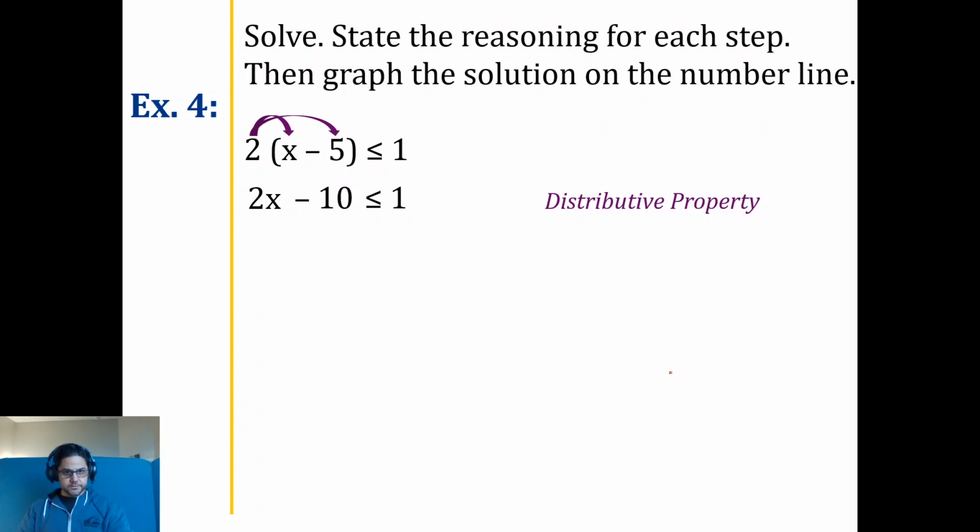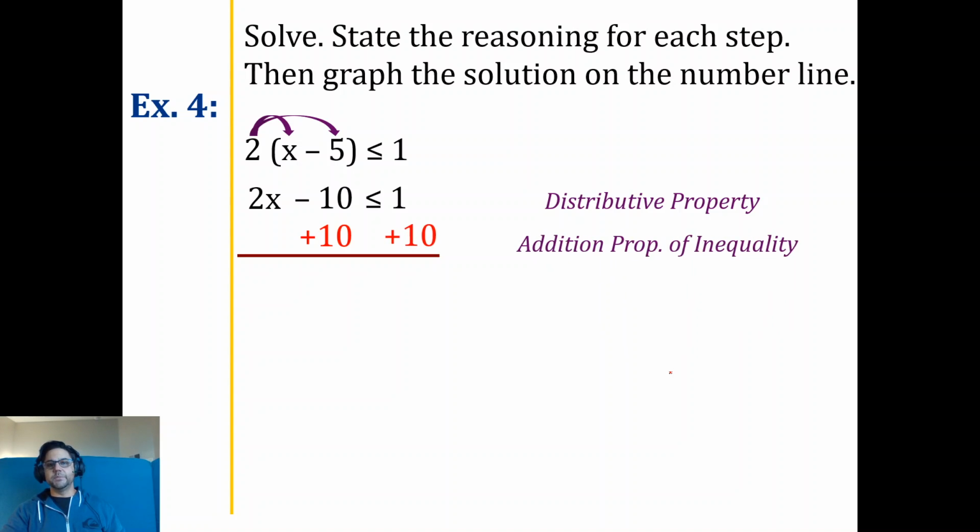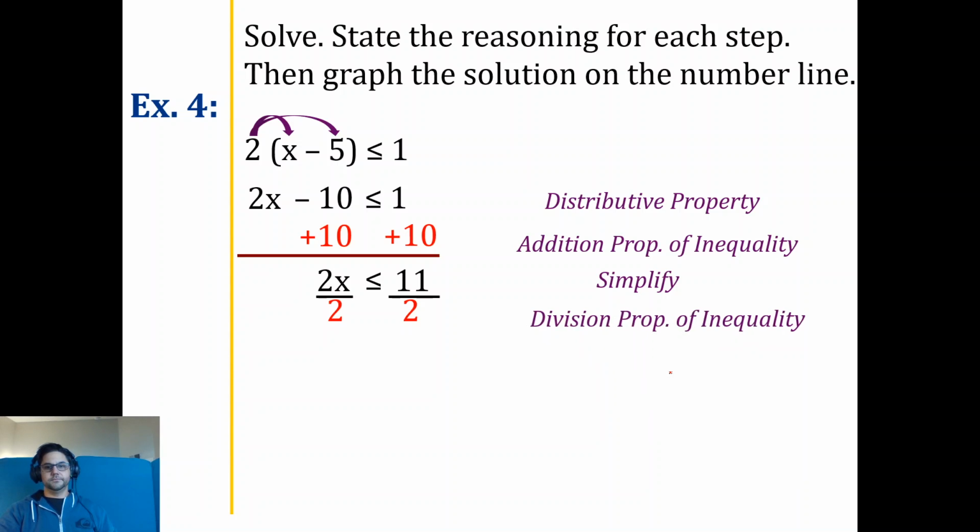Then I would continue on. So I'm going to work with the 2x or the subtract 10. Which one? I'm going to work with the subtract 10. Again, it's called inverse operations. Add 10 both sides. Sometimes it's called the addition property of inequality because I'm adding 10 to both sides. Our inverse operation is just that general term of, hey, what am I going to do to solve it? Oh yeah, I'm going to add 10. All right, then my next step is obviously divide by 2.